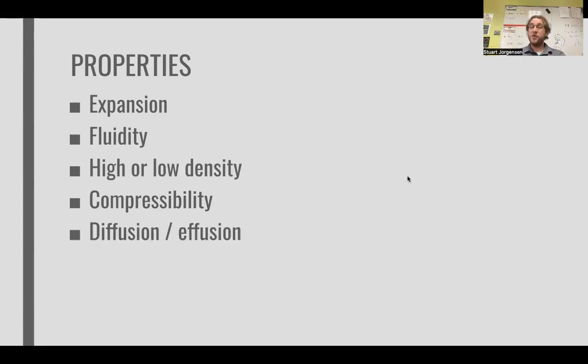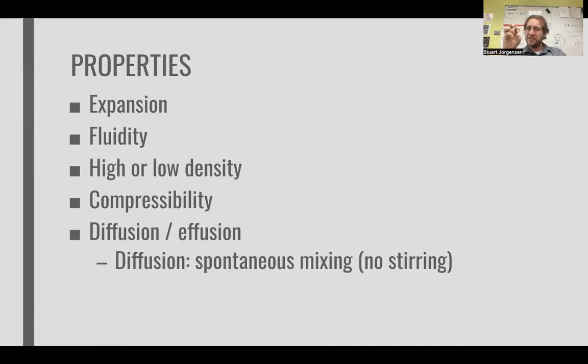We also have diffusion and effusion. Diffusion, you know, hopefully, from Bio 1, when we think about osmosis, is our ability to move from an area of high concentration to low concentration. This is spontaneous mixing. I think of bacon, right? You're in your room, folks are making bacon, and you're just sitting there like, oh, you can smell the bacon, because those particles have continued to mix and go throughout your materials to create a diffuse situation.